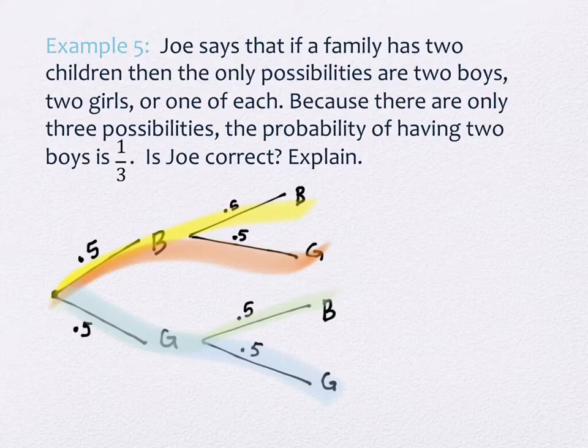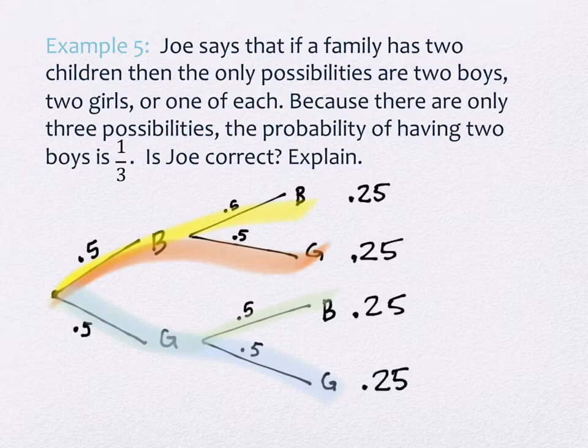Right? One outcome is having a boy and then a girl. Another outcome is having a girl and then a boy. Those are 2 different outcomes. Yes, they both result in having a family that has 1 of each, but those outcomes are different. So if you multiply along each of these branches, 0.5 times 0.5 is what? 0.25. Yeah, 0.25. You can also see that, again, it's each a 0.25 or a 1/4 probability of each one of those different 4 outcomes happening. Okay, does that make sense?